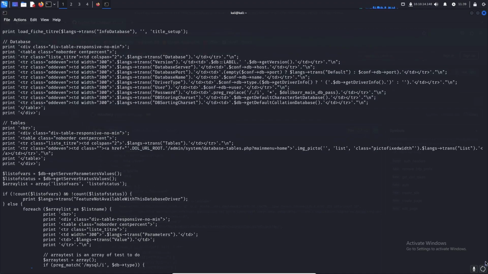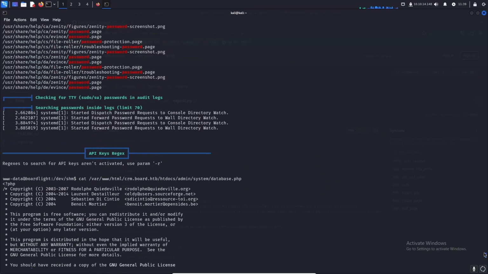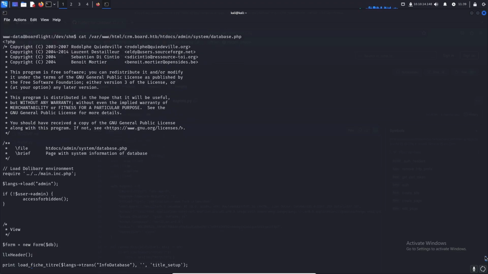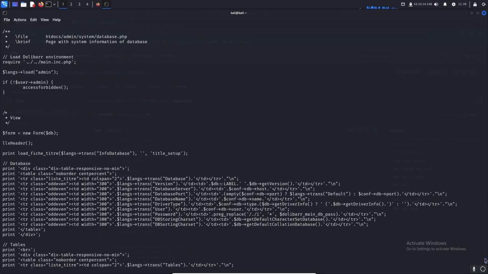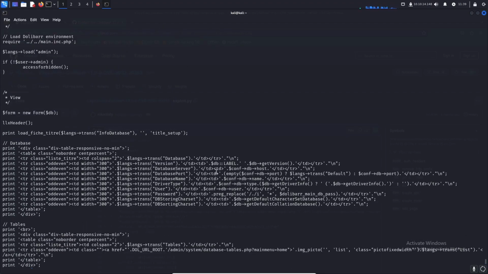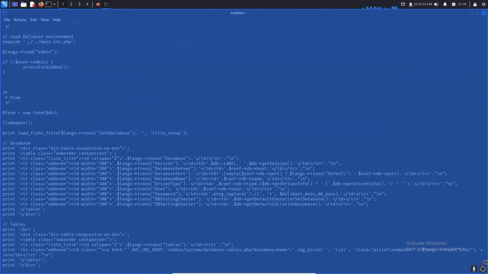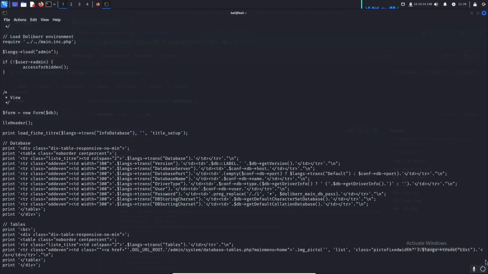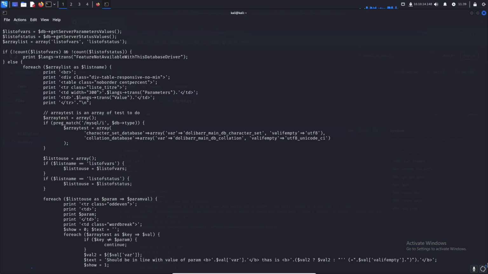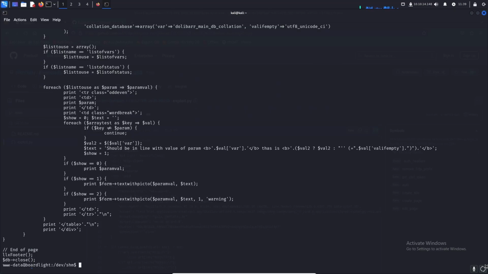So let's go back up to the top. Database port. Okay, there's nothing hard-coded. I thought that there could be some hard-coded database credentials in here, but that appears not to be the case, which is fine.